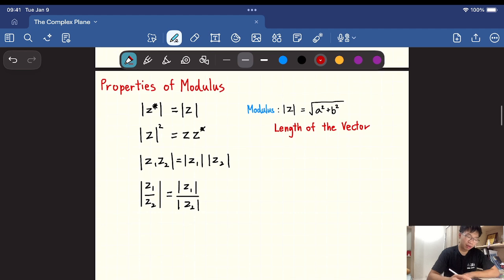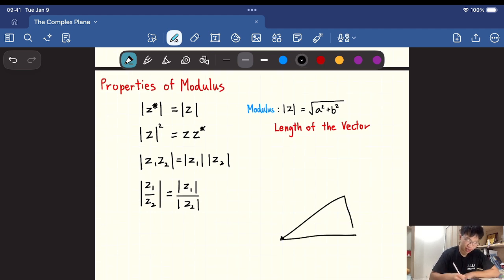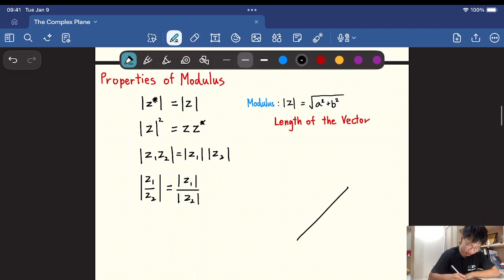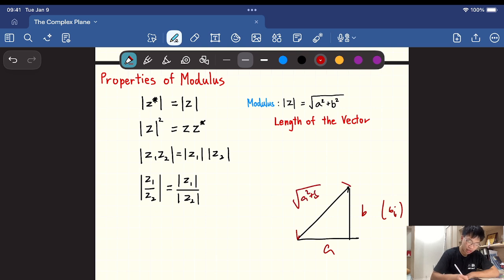So what are the properties of the modulus? So we know that it's the distance from the origin. So if you really think about it, if this is the real part, oh god, it's a horrible triangle. Okay, so if this is the real part, we know the real part was written as a in Cartesian form, and this is the imaginary part, so b, or like bi. We know that the distance here is going to be the square root of a squared plus b squared, right? So this is the modulus. This is the distance from it to the origin. It's a right triangle because it's plotted on a graph.